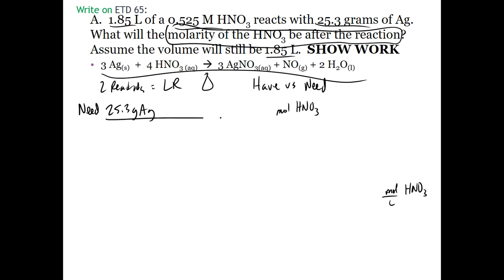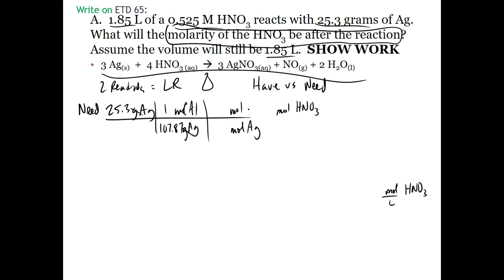So the way I can do that, of course, is the old handy thing called stoichiometry. I'm going to get rid of the grams of silver, turn it into moles of that stuff. So first thing I got to do is get rid of the grams of silver and turn that into moles of silver. When I do that, one mole of that off your periodic table is 107.87 grams, right? Now I'm in a mole thing. And once I'm in a mole thing, I can go from one substance to another using my mole to mole ratio. That's why we check the balance first.